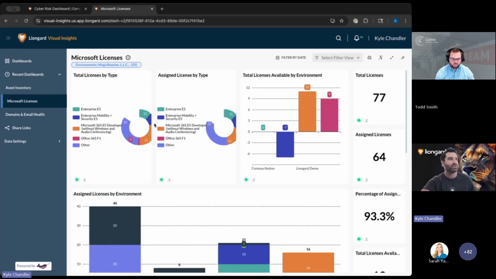All these things that we surface in terms of data are really relevant to your power users of Liongard and our partners. But a lot of this data is relevant to situations where you may be meeting with someone and saying, hey, show me, right? Show me what's going on back there. Talk to me, Center Technologies, what's going on back there? Tell me what you guys are doing to harden our systems, right? And allow Center Technologies or folks to just visually show you the value we're bringing to the table.